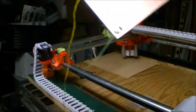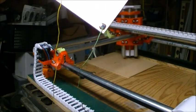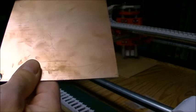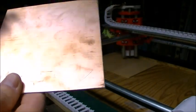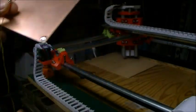So I just have a green wire soldered onto the plate and the yellow wire onto the clip. Well, it turns out that the polarity, because it's already grounded, it thought it was already at zero all the time when I had them reversed. So I'm going to have to switch these two wires around.